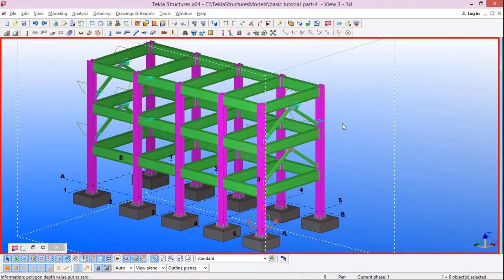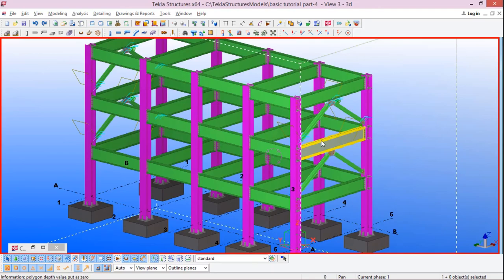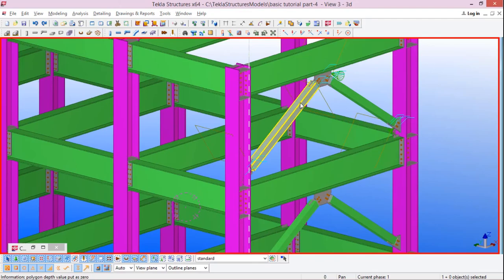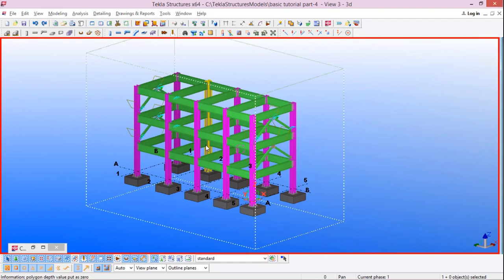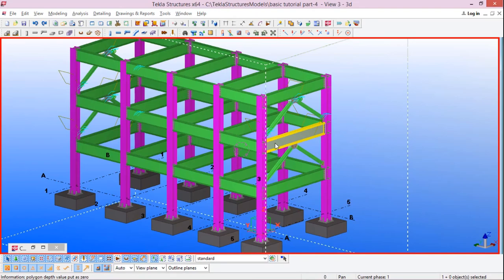There are many types of bracing connections. Now we have done only this type. The same tools we can use. If it is an I section, we have a separate bracing connection for I section. Now I am using hollow section. That's why we have used the tube crossing. So I hope we can stop this bracing connection here, and in the next tutorial we will learn more about the secondary parts. Thank you.